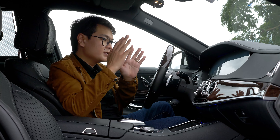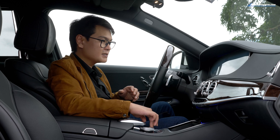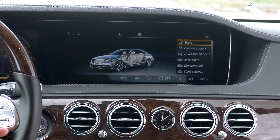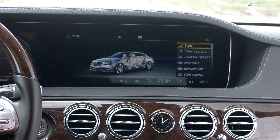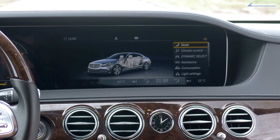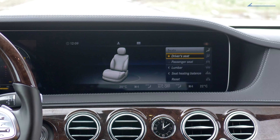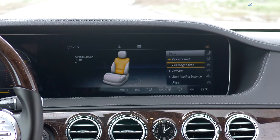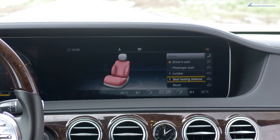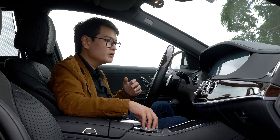We move to the center and head to the COMMAND infotainment system. What we have here are the vehicle controls, and you can control just about every aspect of the vehicle in here, at least for the interior. So you can control the driver's seat and even the exact pinpoint location of the lumbar support. Then there's the seat heating, and you can even reset it all at once if it gets a little too confusing for you.